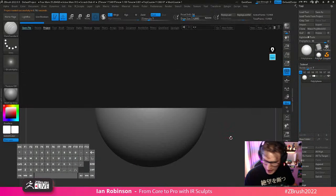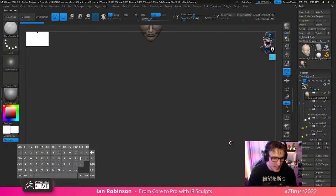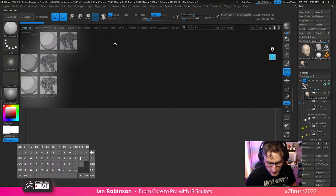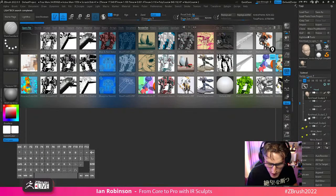Go back here. I can't sculpt in that. Like I said, I can't sculpt in it. But just open up your spotlight, and then right here, NPR. Boom, it's right there. And if you go to Render Set, there are some render setting previews as well that you can utilize.